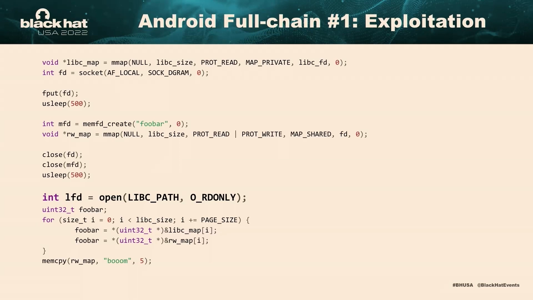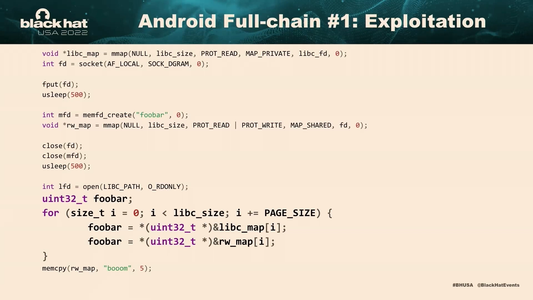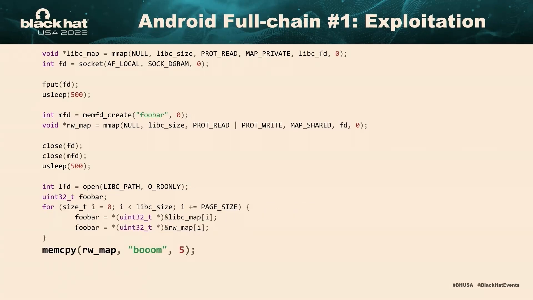Now this memfd shared memory mapping has a reference to the previous file — which should be a shared mem file — but now it's actually libc again. The juicy part of the exploit technique is looping through every page in libc: you touch the start of each page, which makes the kernel load pages into memory from disk. The page fault handler looks up the file associated with this memory mapping, which is now libc. The kernel is happy, and we get libc pages into our readable and writeable memory mapping, which we can overwrite — reflected into every process. This surveillance vendor used this to inject shellcode into certain system calls to load an implant if running in the correct process.